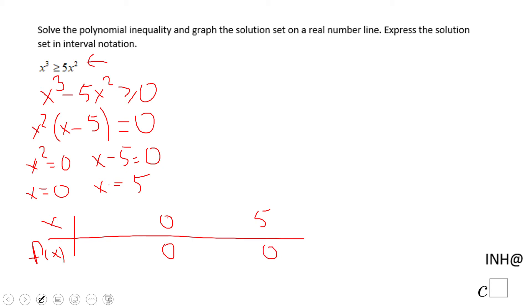And now I'm going to use a value less than zero like negative one. And if you go again here in the factor form, negative one squared is a positive number, right? And so it's going to be positive here. And negative one minus five is a negative number. So this one will be negative here.